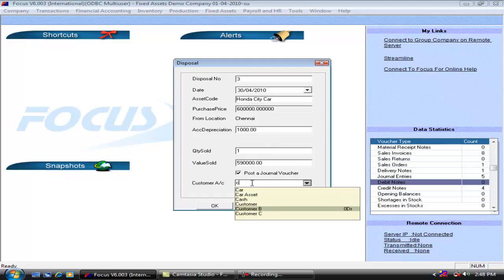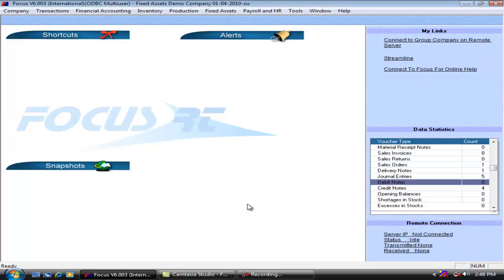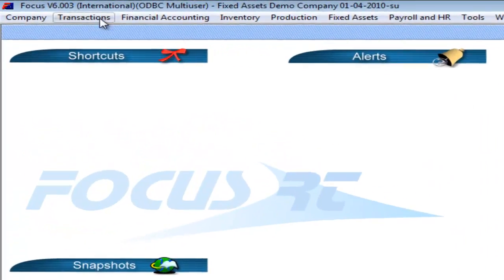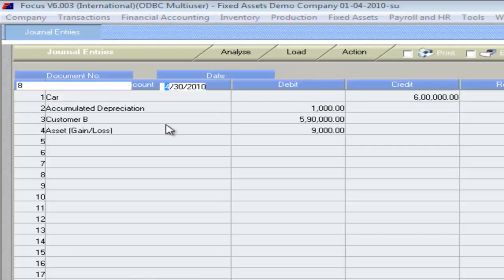Select the customer name. Now you will find automatically an entry will be posted into the journal voucher. This is the entry posted where customer account 5,90,000 is debited, 1,000 rupees is transferred to accumulated depreciation, 6 lakhs asset account is credited, and the 9,000 loss occurred is transferred to the asset gain or loss account.